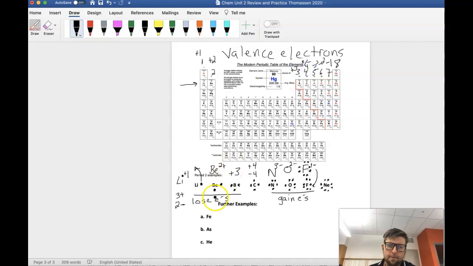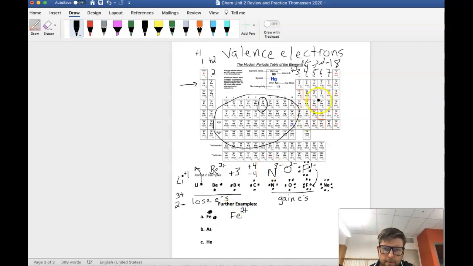A few further examples. What about these ones in the middle, the transition metals? So these ones in general, if you had to guess, they take a plus 2 charge. So most of those have 2 valence electrons. So for iron, being right here, element number 26, it's definitely a transition metal. So we'll say it gets 1, 2 valence electrons, and iron most likely takes a 2 plus charge.